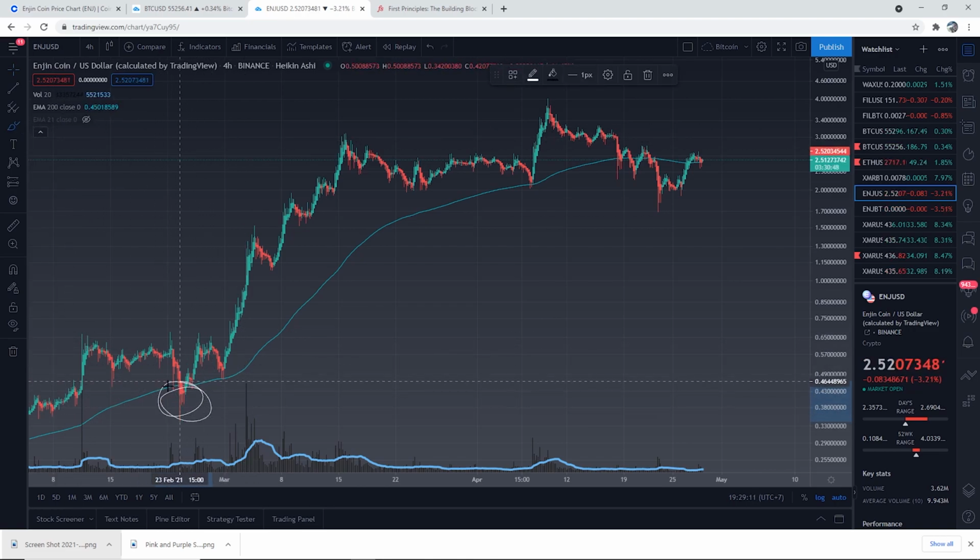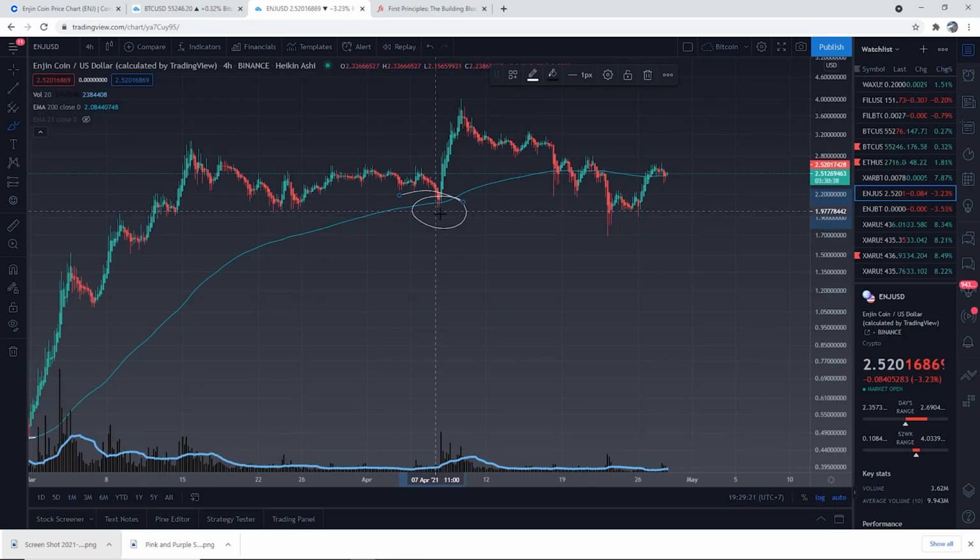So you buy here when it touches the EMA, that's good enough. When it comes back, look at that. If you bought right there, look at that. That would have been so beautiful. If you bought in here, obviously you felt this pain here, but not a big deal. How many days did you have to wait? You had to wait 1 week for it to get back to this level. 1 week. So it wasn't a big deal. So yeah, right now would be, I guess, not financial advice, but right now would be a great time to buy. Buy and hold.